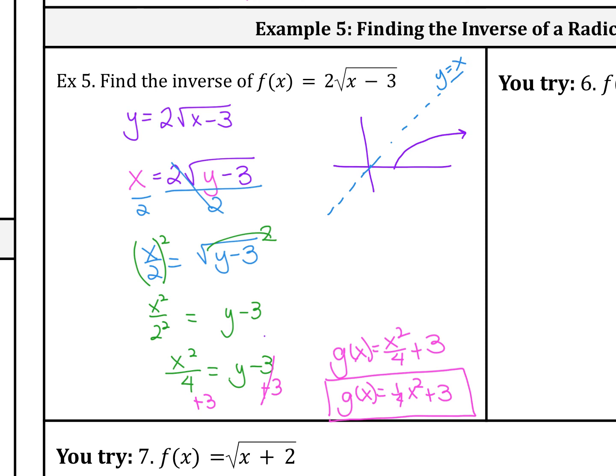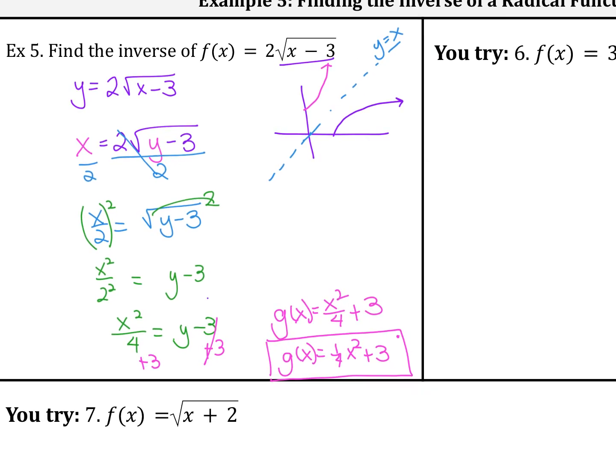Now if we're looking at our parabola, remember that's a parabola that looks like a U, shifted up 3. So looking at the radical and the parabola, they're not exactly mirrored. So in order to make them mirrored, we have to restrict it to only the positive. Another way we can tell that it's positive is that the front number here is also positive. So you really need to add also that x has to be greater than or equal to 0. So if you were to try to find the inverse of g of x, you would get f of x. We need to remember that we only take the positive side.